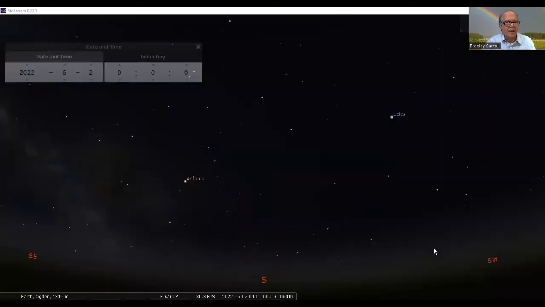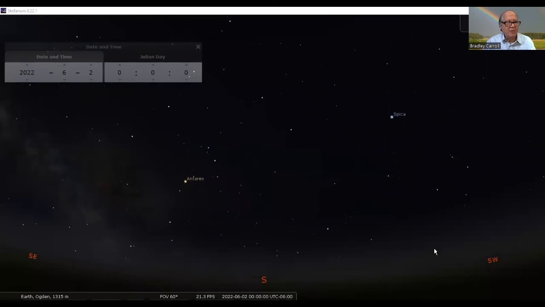Now, before I go, I do want to take a quick look at Stellarium. So let me pull up Stellarium here. And just a second, I will share the screen. And there's Stellarium.